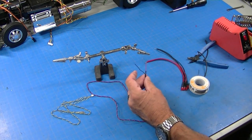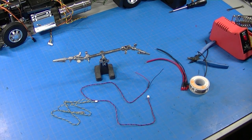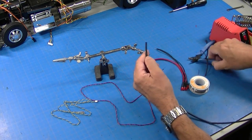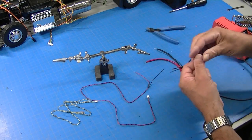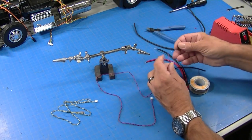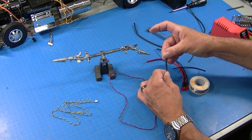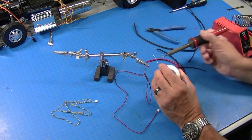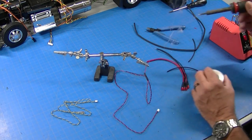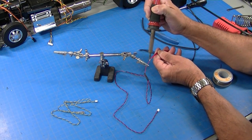Now notice I used a small piece of shrink tubing. But what I'm also going to do on this one is use a piece of this next size up. And I'm going to throw it on there. So I have a small size and a large size. So now I'll clip this in here. Just going to hit this with a little solder to make sure it's tinned well. And then we're going to solder this together.